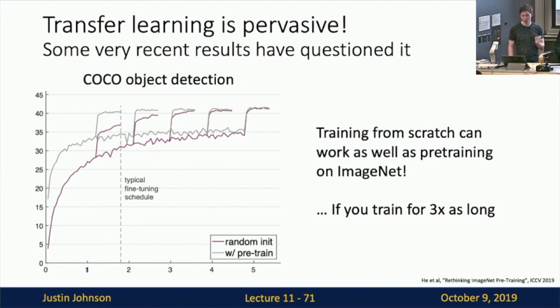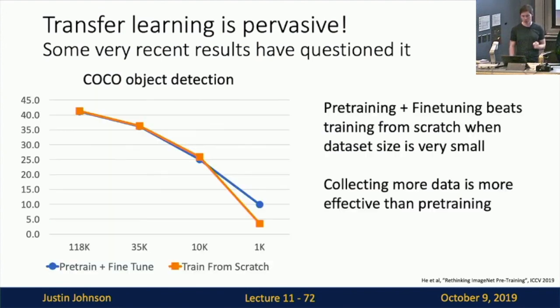The catch is that in order to do as well on object detection by training from scratch, you need to train for 3 times as long. So you can do just as well without pre-training, but it requires many, many more iterations. The other takeaway from this paper is that in situations where you have very little training data, pre-training also gives you very good performance over fine-tuning.